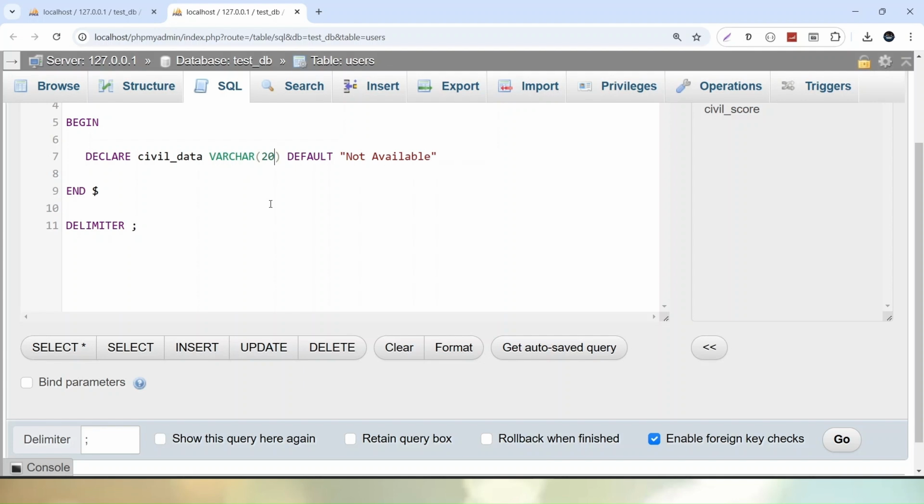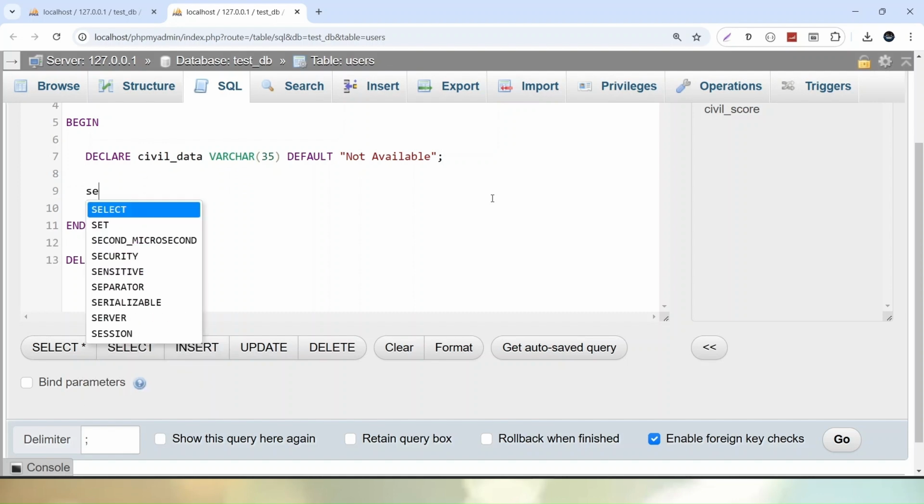And here, let's say length equals 35 characters. Now this is the way to create a stored procedure variable. Here declare is a keyword, then the variable name, its type, and the default value.